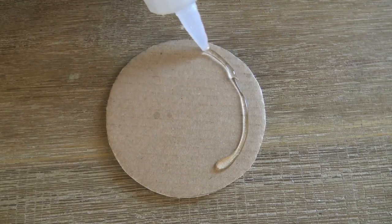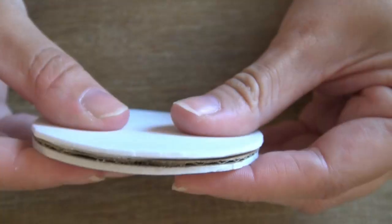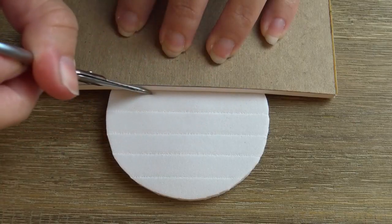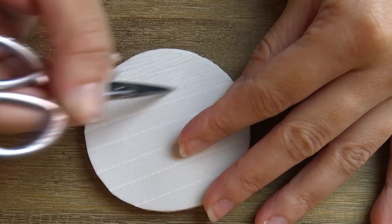I cut 2 circles out of craft foam and 1 circle of thin cardboard. You just need something that holds shape to give the foam structure. With Fabri-Tac, I adhere the foam to the cardboard. Next, I'm using a sharp object to etch straight lines into the foam. These will create the wood planks. With lighter pressure, I make smaller, uneven lines within each plank for the wood grain.